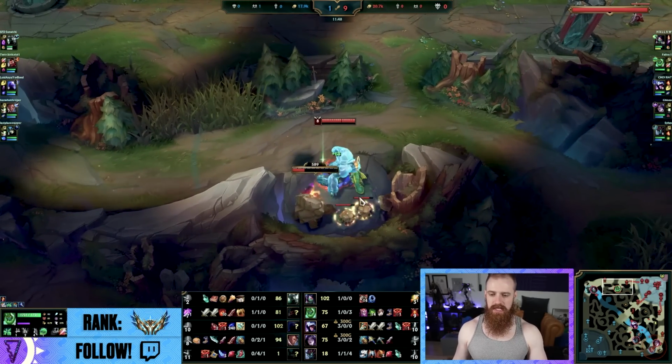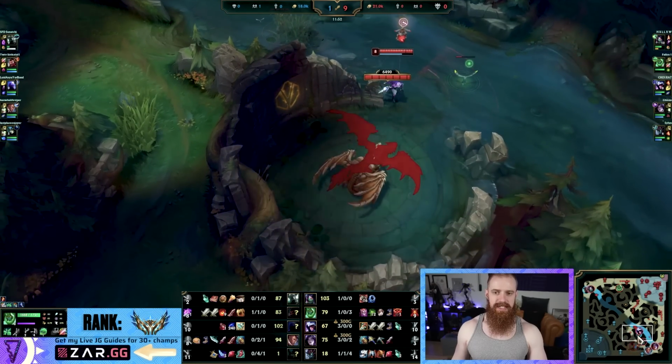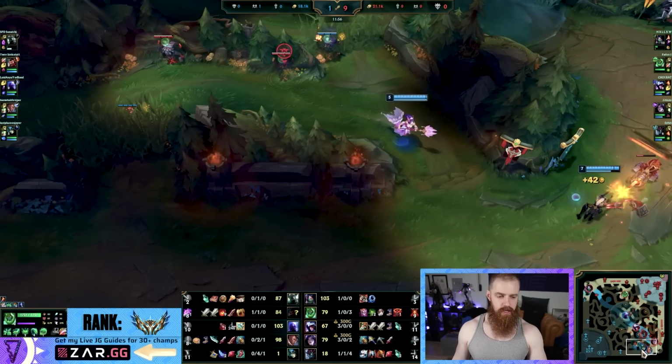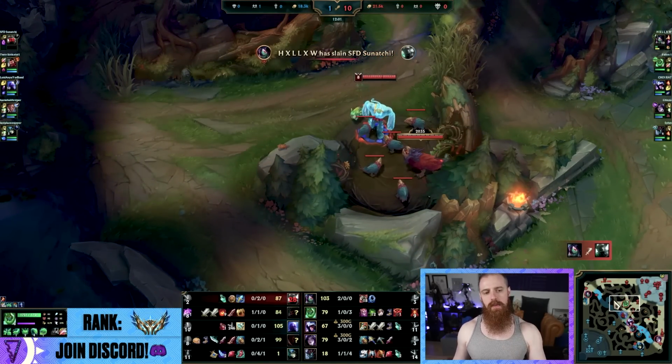Using the E to get to the Krugs here, as we should. We can move down to the Raptors, as we should. The Talon's going to show up here going over the Drake Pit, as we should. If we had a bit more HP in some of those bot trades, we could have looked to do the Dragon, which is what we want to do.